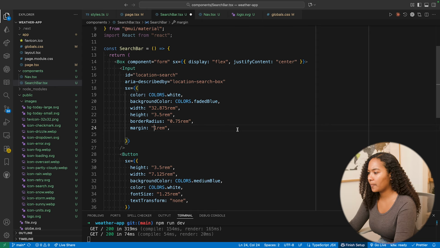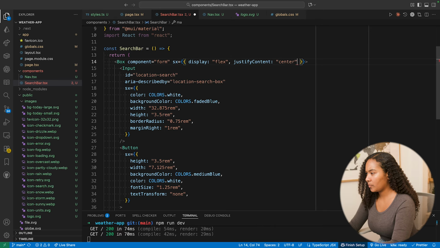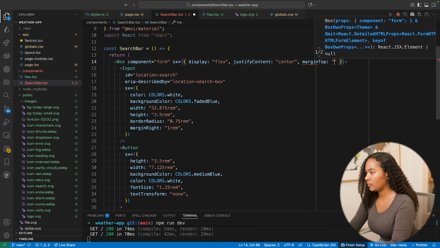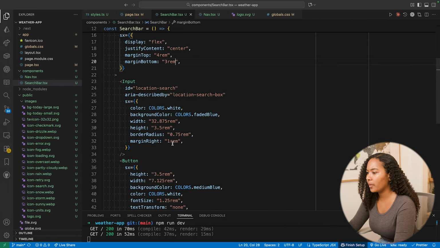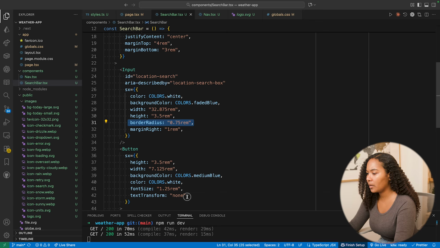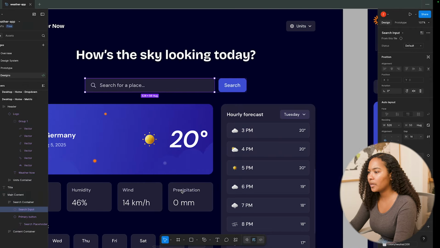Okay, cool, looks pretty good. Oh, and then we need the border radius here as well. So that. And yeah, looking pretty decent so far.